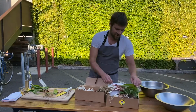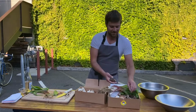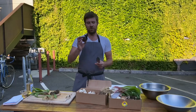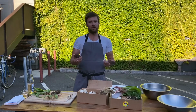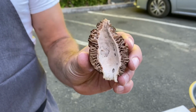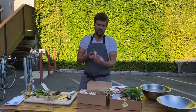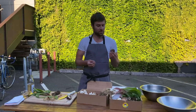The next thing we have are these morels, which are just really, really nice. These are the first morels of the season. A friend of mine asked me just the other day, they found something that looked very similar. It was white, growing in their backyard, and they asked me if it was a morel. What I told them to do is cut it open. And you can see in here that it's basically hollow. That's one of the really good ways to tell a false morel from a real morel. A false morel would be thicker in here. The stem would be really thick and filled in. Something to watch out for. But these are really nice.